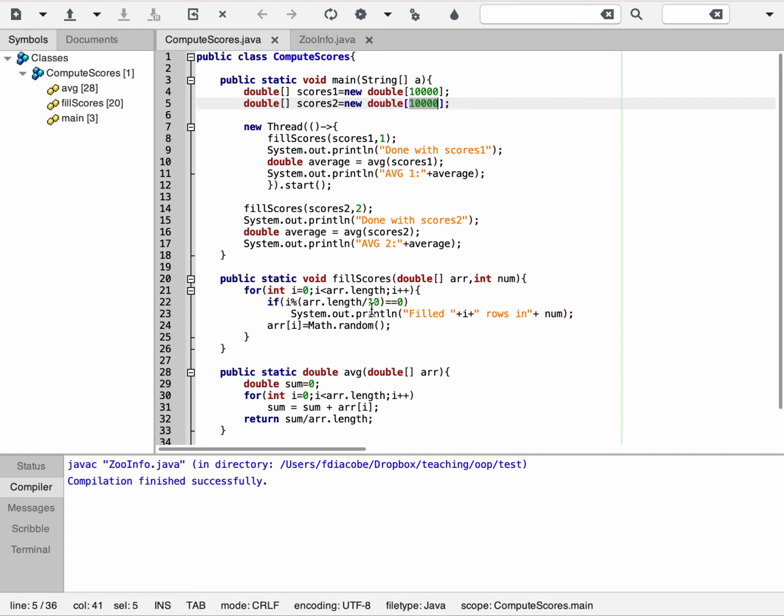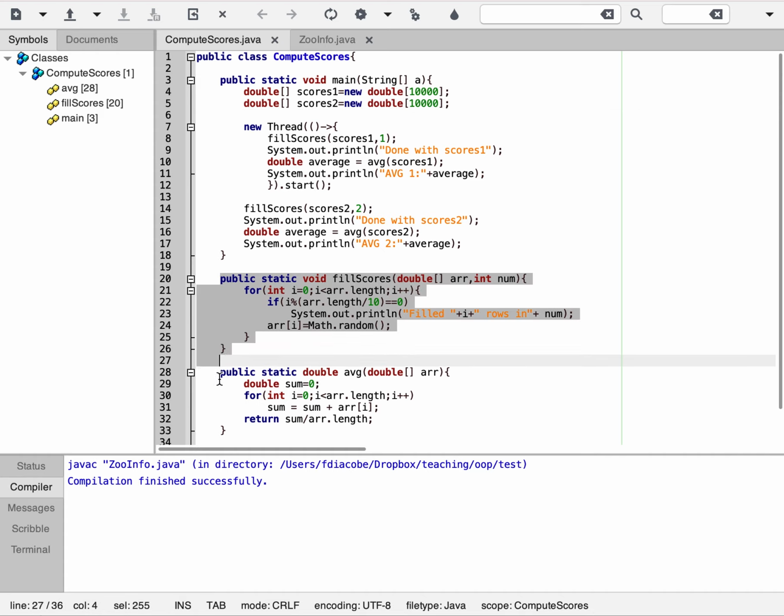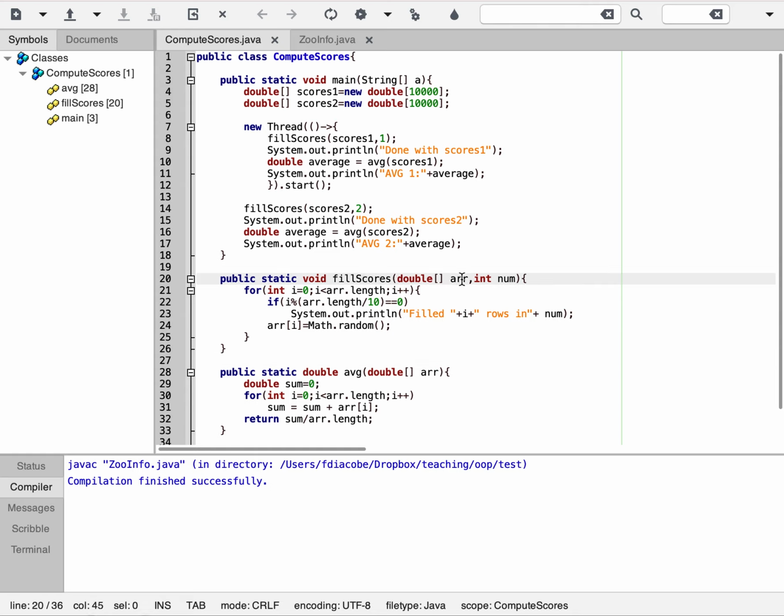Before going into the main method in more detail, I have two other methods. I have a fillScores that receives an array of doubles and a number that I will use as an identifier. For i equals 0 to the length of the array, I assign a random number to that position of the array.